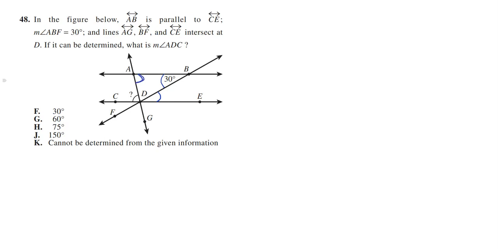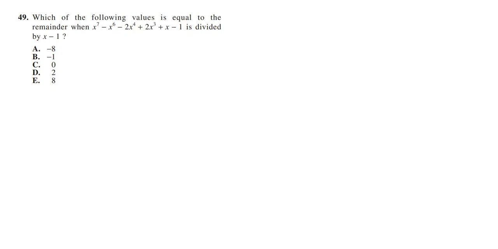And you can see here that we don't really have enough information to get us to a point where we can even find the value of this angle or even a value for D. If we had a value for D, it'll probably be easier to figure out what this missing angle is going to be. So I'm going to say here that we do not have enough information to get that value.